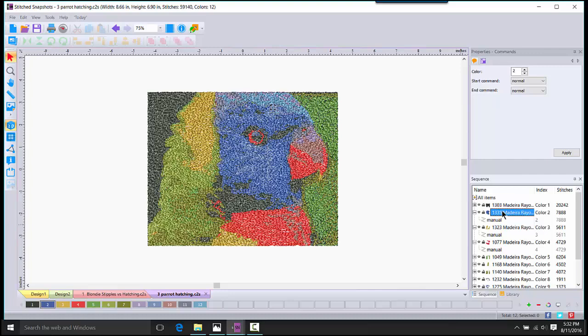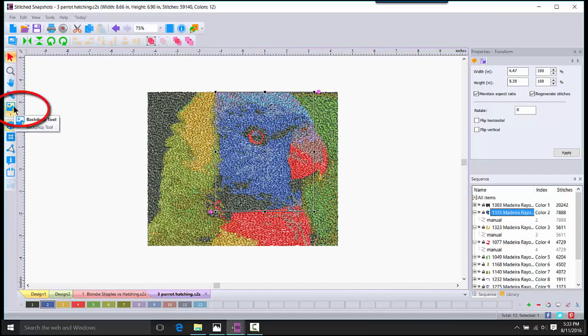If we select one of those areas, you can see the properties that are available to you for that. Because these are manual stitches, we do not have a great number of properties to use. We do have the ability to go under Transform and change size. But remember, you really want to size a photo in the Stitched Snapshots dialog box, and then let the software do its magic with the resolution of the photo. We have some other tools, such as our background tool and our artwork tool, that may not be logical to use right now, but you know how the designers of Inspiration Software love to give us new things in updates.